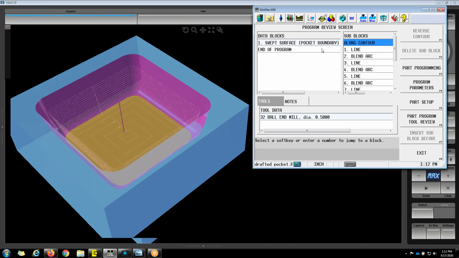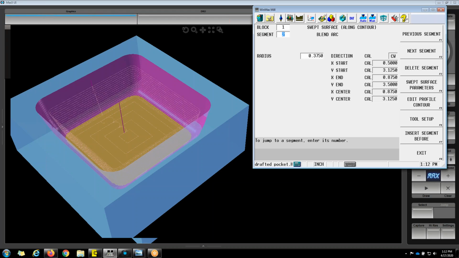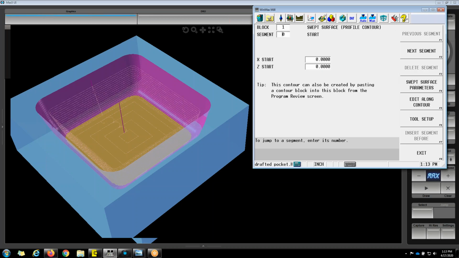So you'll notice from the review screen here, you can jump into any one of these areas just by clicking on that area, or double clicking, or tapping on the machine. So if I want to go to my along contour, just double click on that. I am now in that along contour, and I'm just going to define the contour like any other lines and arcs geometry. If I go back to that review screen, same thing. If I go down to my profile contour, I can just double click on that, and now I am in that profile contour. So you're basically just defining two 2D geometries and driving one around the other to get 3D geometry.